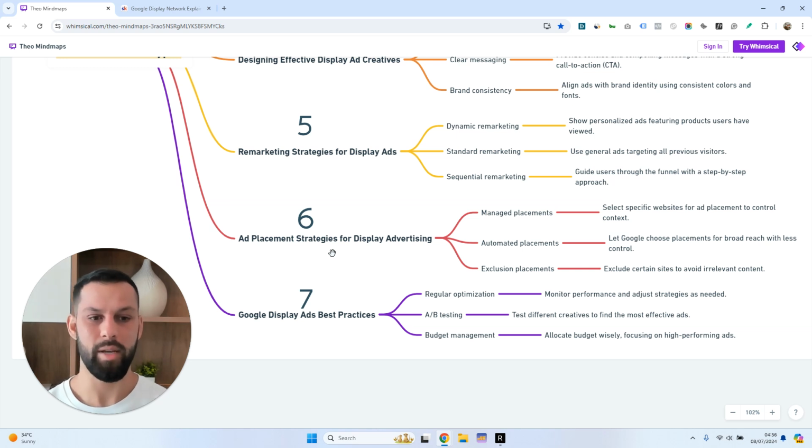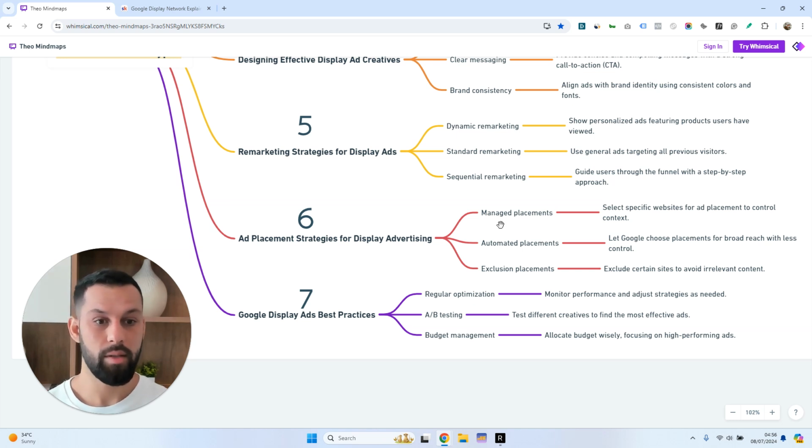So apps, in my opinion, is not a very good placement. You're going to want to exclude certain sites and avoid showing content on those particular locations. Now, you can do the same when it comes to poor performing websites. So you're going to want to analyze where your ads are showing and make any exclusions for websites where the performance is poor, or maybe is just completely irrelevant to the product that you're selling.